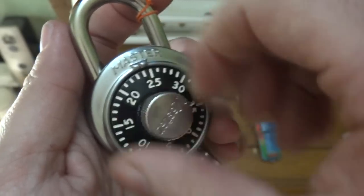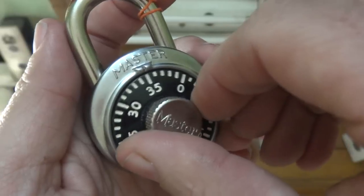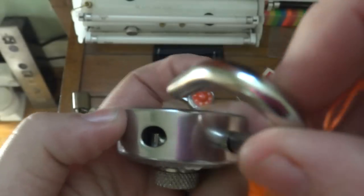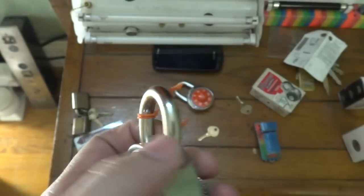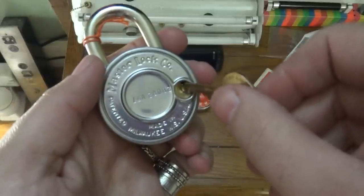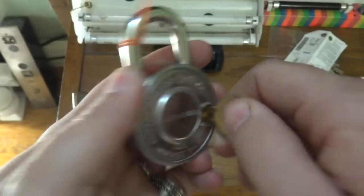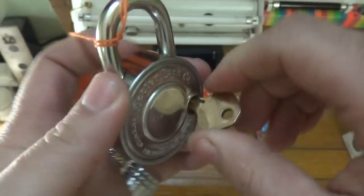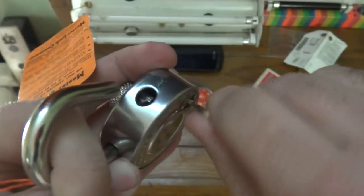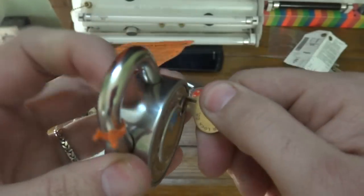72935. There's 729 and 35. And it opens. You can see it's got an older style locking lever down there. Now we're going to use the control key to open it. See, this is the old one. Just turn it and pull. See? You can see down in there, this terminal key, pull.